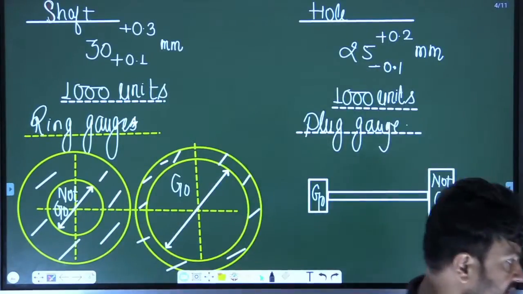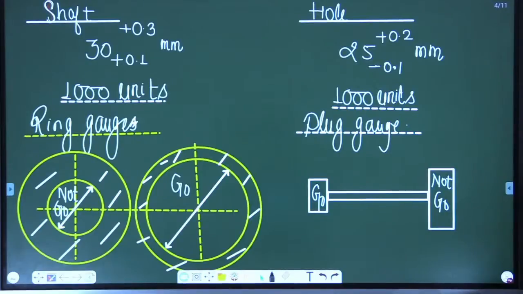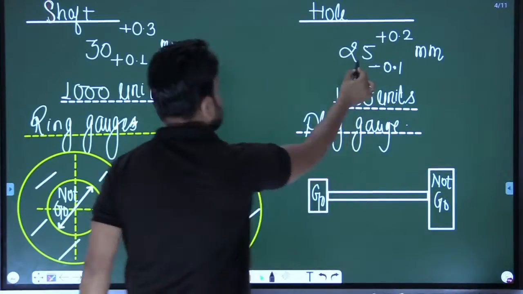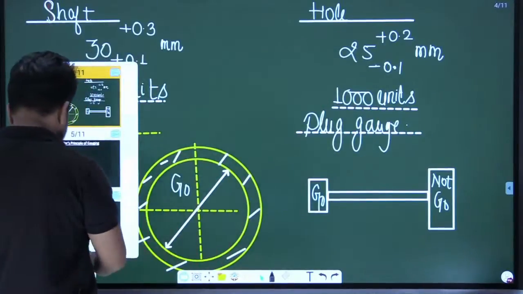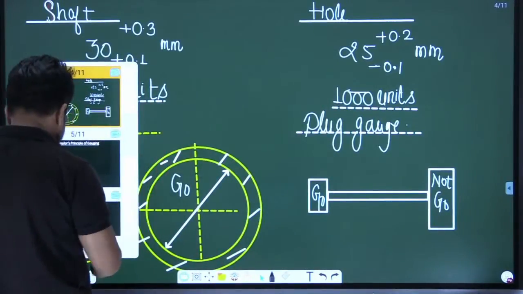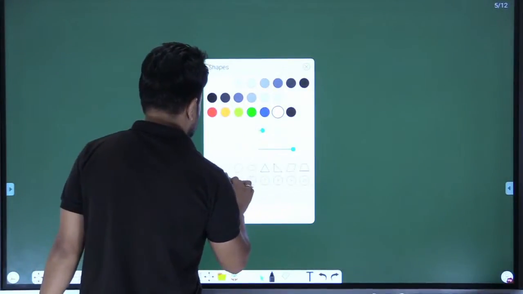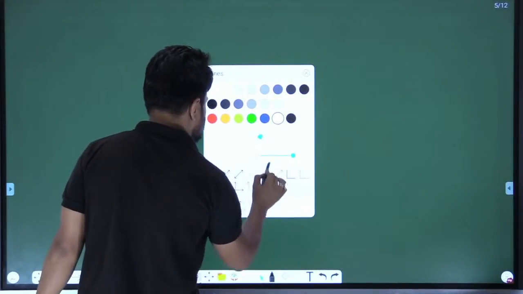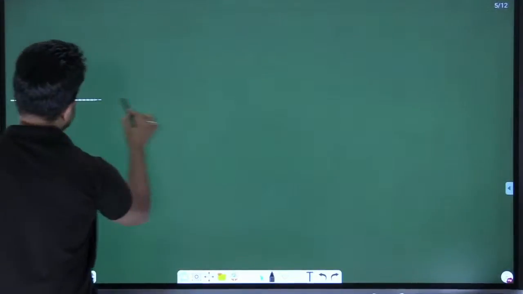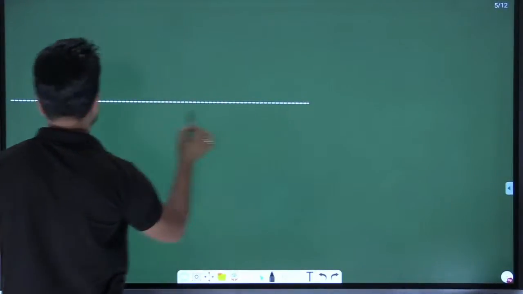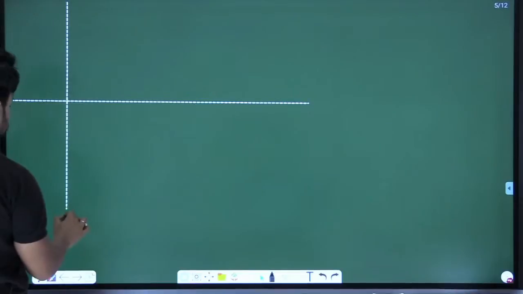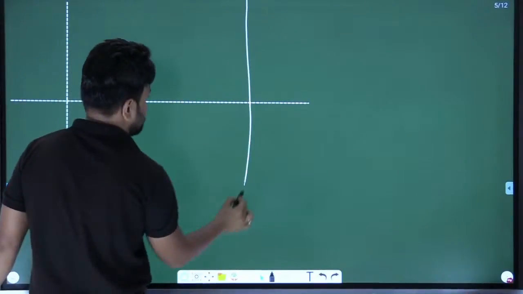Let me bring my calculator. In which size of the hole is the material maximum? If you are still not able to imagine, let me draw the hole for you so that you can visualize it. Otherwise you will not be able to understand.